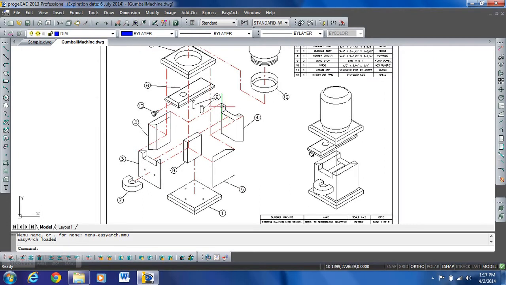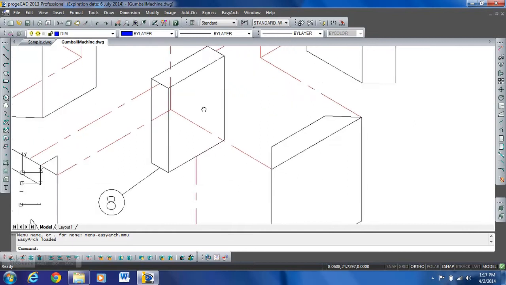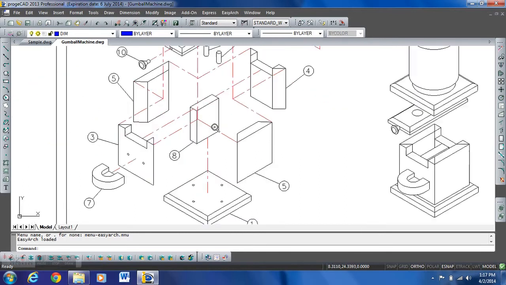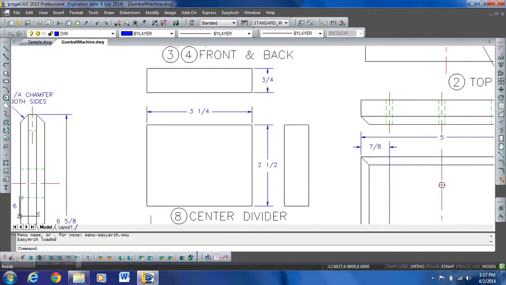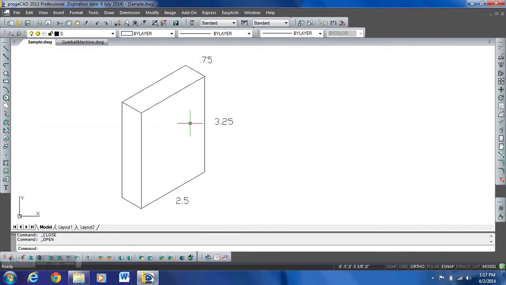First thing we need to do is we're going to work on the divider for the gumball machine, and what you'll notice is that the proportions of this are different than the way we drew them. Right now the proportion is 3 1/4 high and 2 1/2 wide. When you look at how we drew this thing orthographically, we actually drew it 3 1/4 wide and 2 1/2 tall, so remember to flip those dimensions so that everything works out the way that it should. For isometric projection drawing, we're going to be drawing at our 30-degree axis lines and a 90-degree. So these are the proportions that we're drawing in the partition.